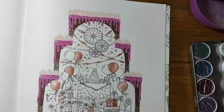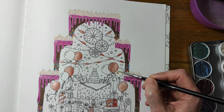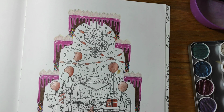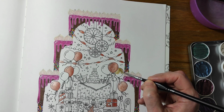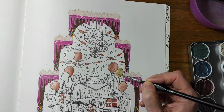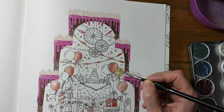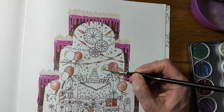So my plan, if you've not watched the other parts of this video, is to do a metallic-y inside of the cake. So I've done this peachy, that's meant to be a rose gold in my opinion. And then I'm going to do these other bits gold. And I wanted to do maybe a bronzy colour as well, more browny gold. Well, coppery brown, so we'll see where we get with that. Don't know where I'm going to put that yet. But that's the plan, so it's going to be quite metallic-y watercolour in the inside of the cake.